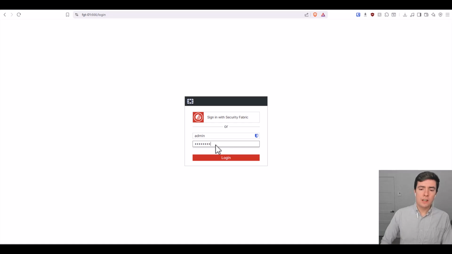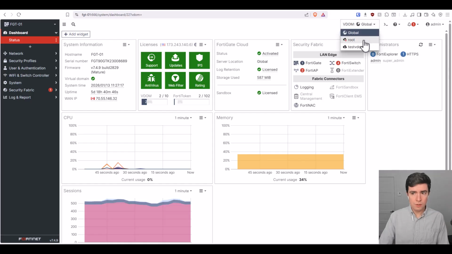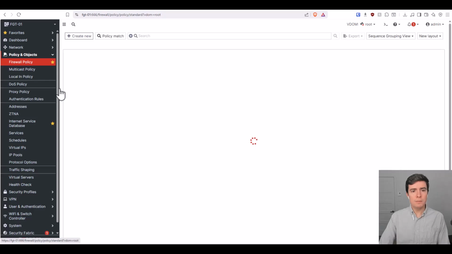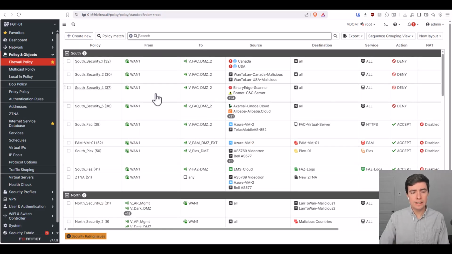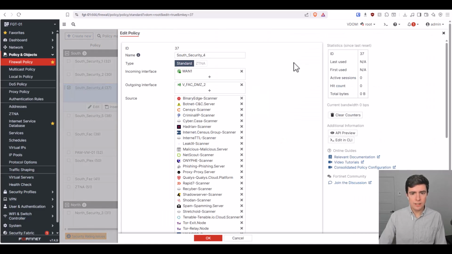So in the last video, we talked about the ISDB objects. Today we're still going to use them, but in a different way. This will apply for customers that have virtual IPs, destination NAT firewall policies, inbound rules. So when you have a rule that allows the internet to come into your network to access a server or service, first, let's look at this policy right here.